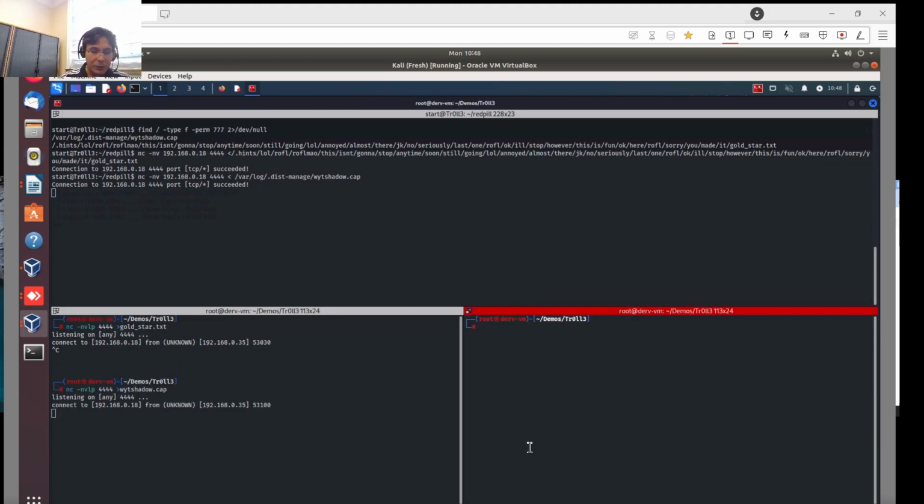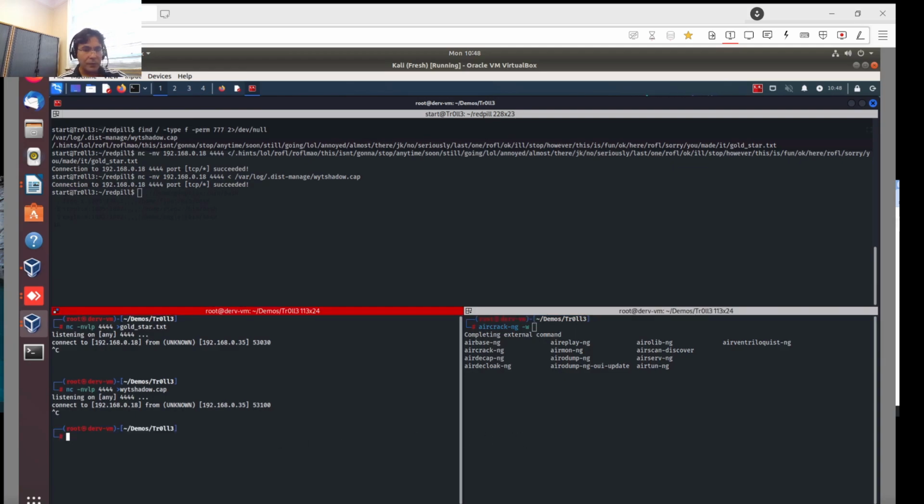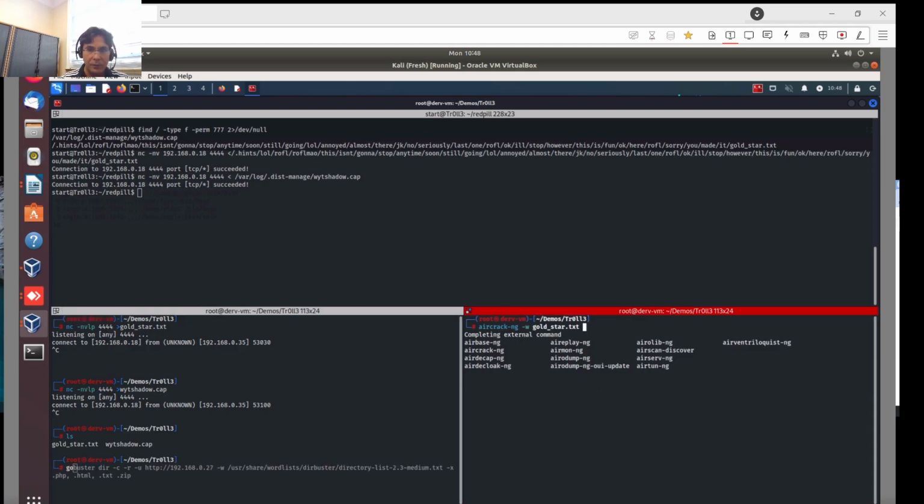I can use aircrack-ng. We can specify the word list as the password file that we had. What did we name it? Let me just check here. We named it Gold Star. And then we just specify the name of the file.